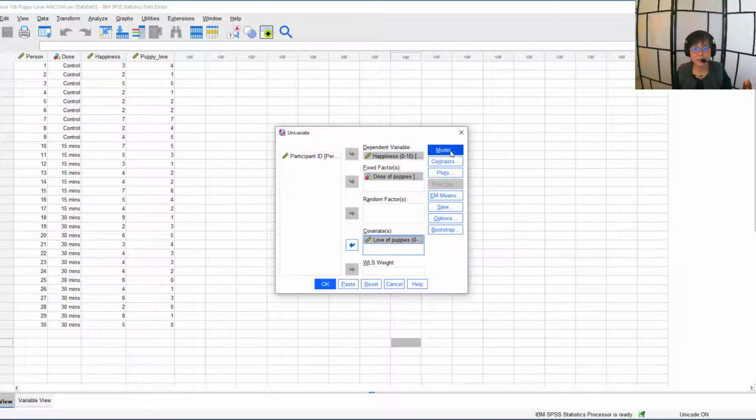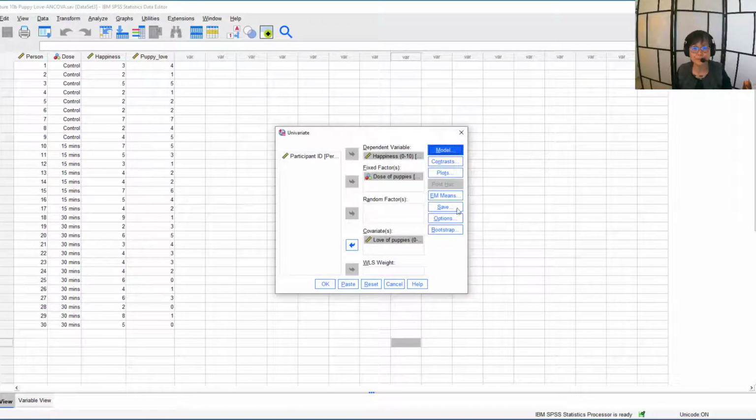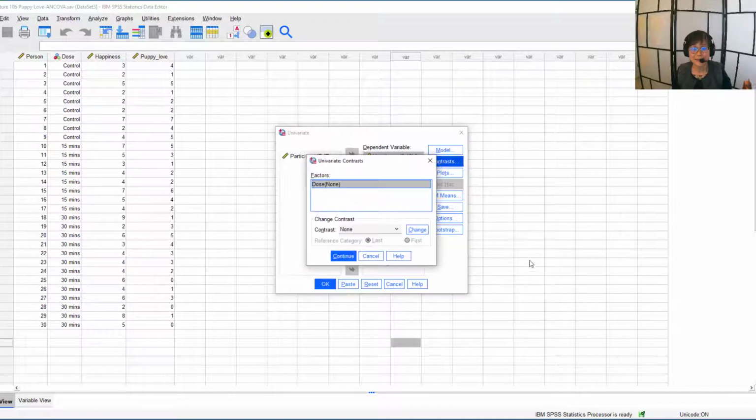So for model, we don't have much to touch here because it's one way. If it's two ways, of course, we could use it. Contrast, the planned contrast, is the one that we will use, okay? We can use simple, repeated, or Helmert, depending on what combination you want to look at. All those planned contrast combinations are already summarized on one of our lecture slides, which is also available in the textbook.